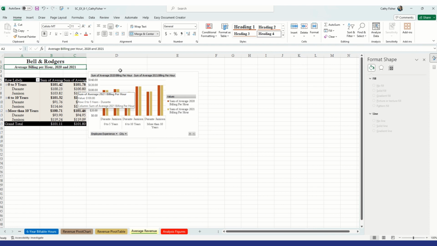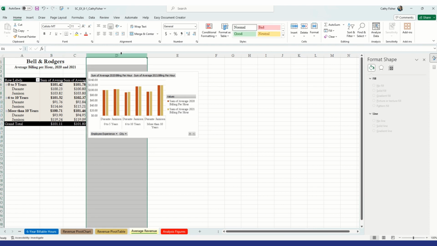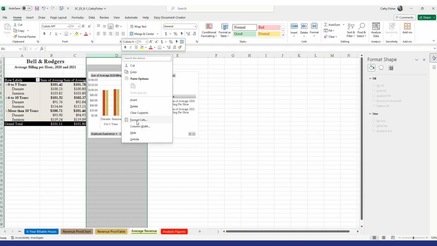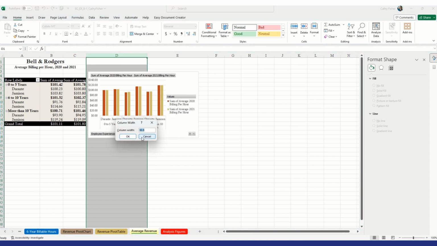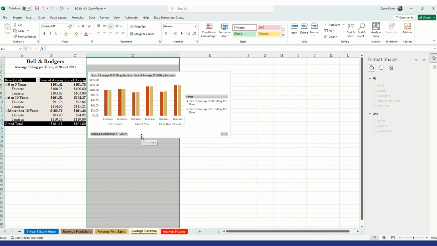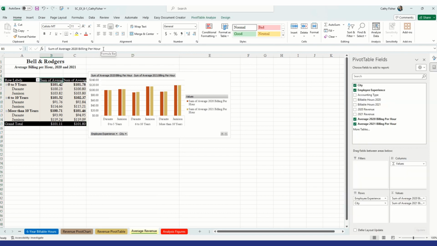Change the width for column D. I will change the width. And I'll change the column width for column D to 50. Okay. And I'll wrap and center the field names in B5 and C5. Okay. So it says, I probably forgot that we were supposed to rename that somewhere. It still doesn't say I'm supposed to rename it, but it still says sum of average. Oh yeah, there it is. I missed that right there.